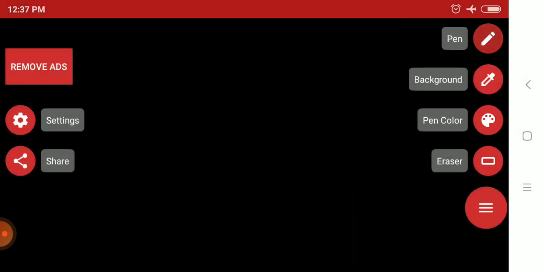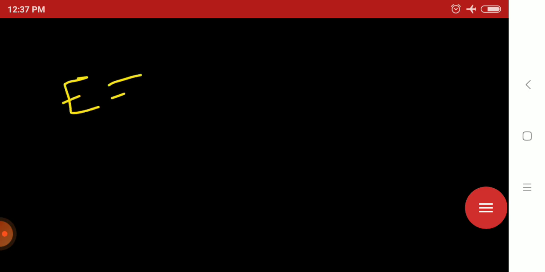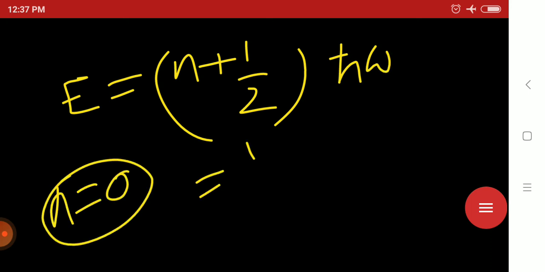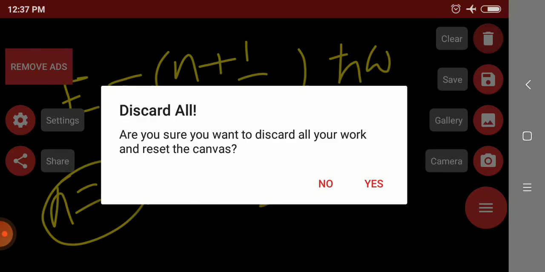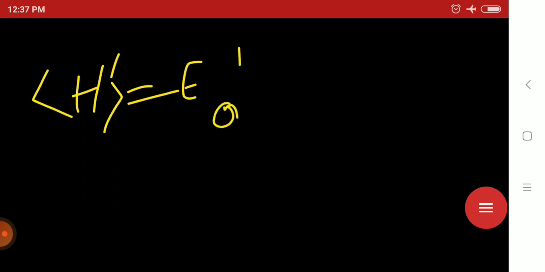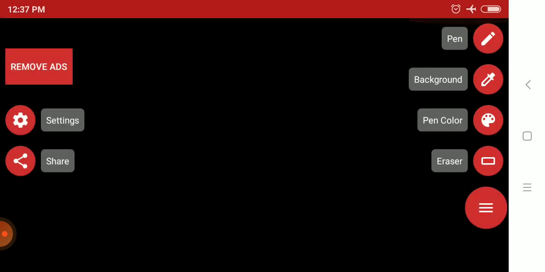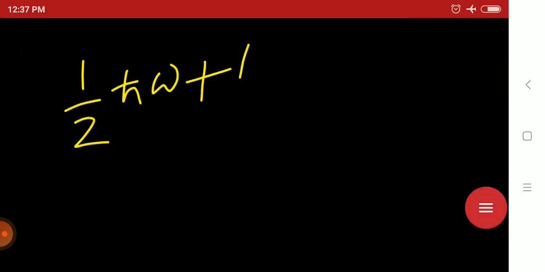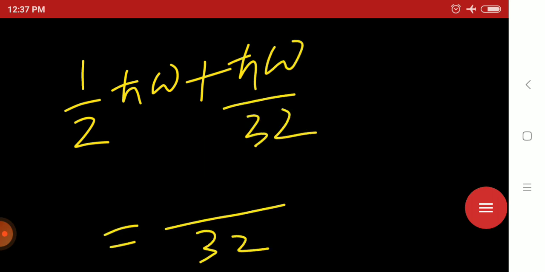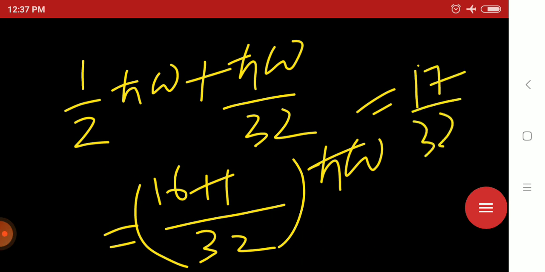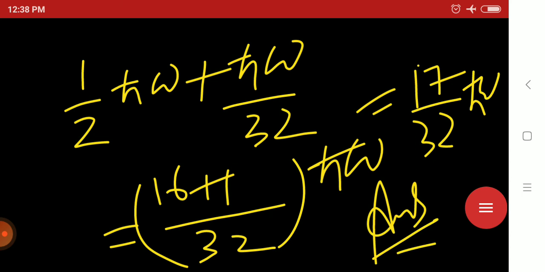And now what you have to write? Total energy. So energy without perturbation, the unperturbed state. What is the energy for quantum harmonic oscillator? N plus half h cut omega. And for ground state, unperturbed state, it is n equals 0. You will get half h cut omega. And what is that perturbed energy term? That is E01, the first order correction, you have got h cut omega by 32. So what will be the total energy? Total energy will be half h cut omega plus h cut omega by 32. So 32 common, 16 plus 1, that will give us 17 by 32 h cut omega. So this is the total energy after perturbation and after the first order correction.